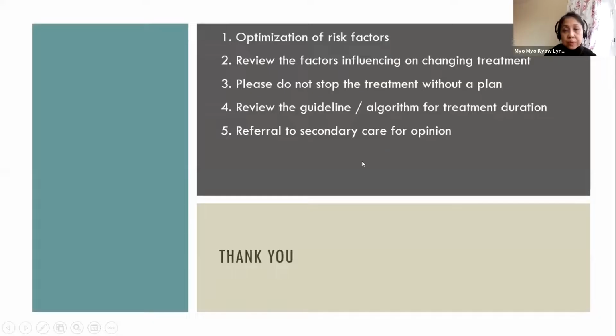So I think this is my last slide. It's a summary: when you treat the patient, make sure you optimize the risk factors, and please always consider changing the medication if they are not responding to treatment or not compliant with medication. Also please do not stop the treatment without a plan. For example, if you treat with denosumab for 3 years and want to stop, you must consider continuing with one of the alternatives. All patients on denosumab will need a DEXA scan at interval phases, and we should review the guidelines regularly.